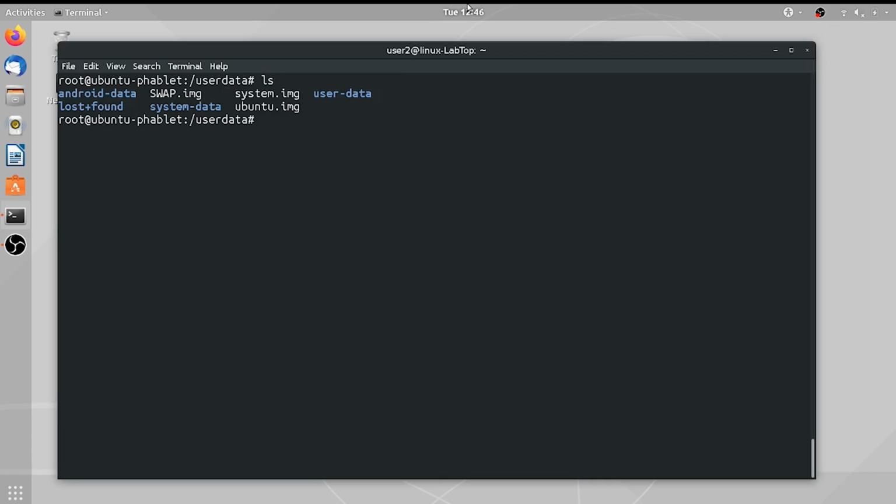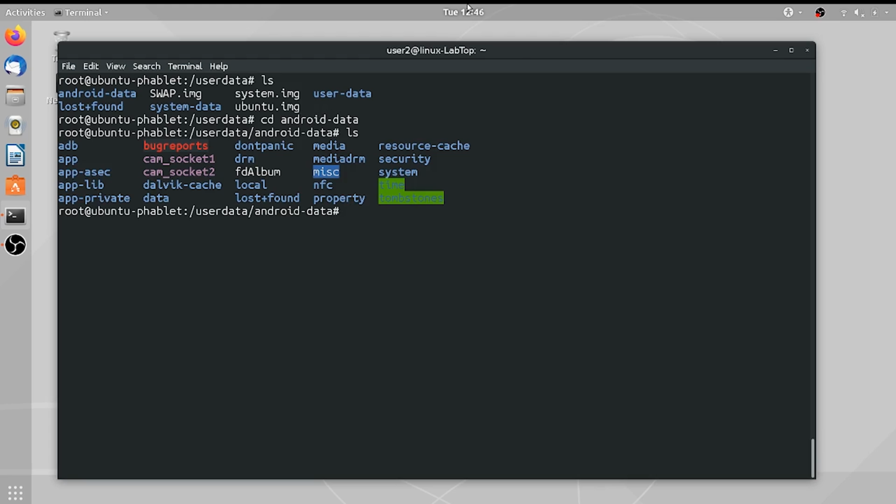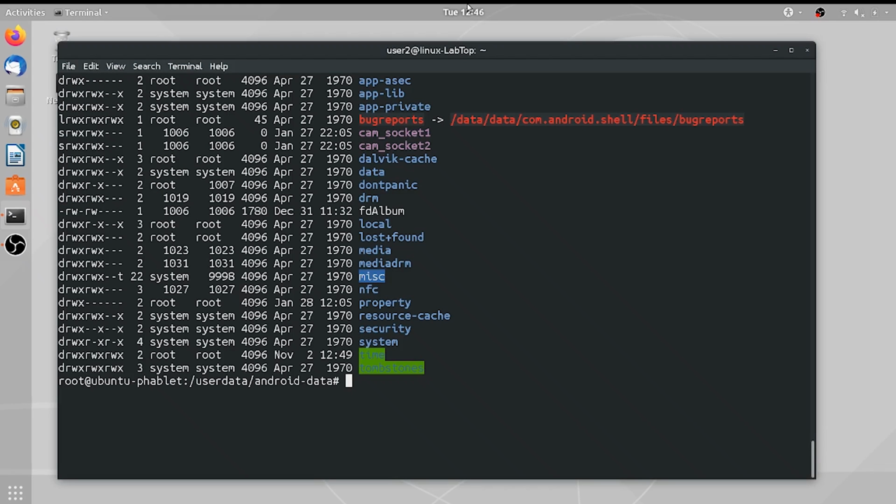So as you can see, there really is normally no need to make the phone system area read-write. Ubuntu Touch is made so that all things that can be written to are separated in this system data area. There's another section here called Android data, and I presume this is where all the hardware and sensors have settings that the drivers can manipulate, also redirected to a writable area. Now, I would expect then that there wouldn't be an Android section on a PinePhone since it doesn't use Android drivers. So we'll remember to compare that when I get the PinePhone in a few days. I'll leave a correction in the description if this is different when I get the PinePhone.